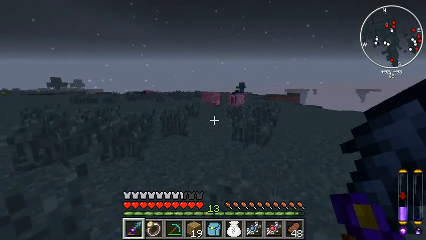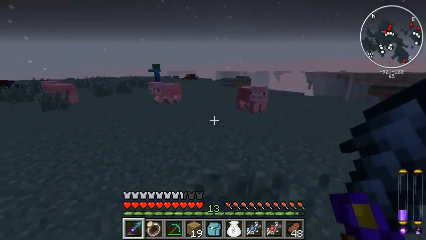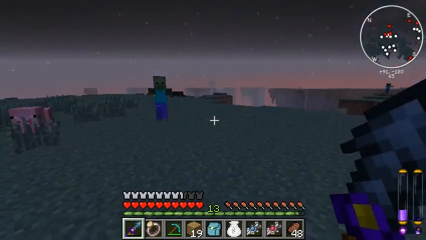Got some trees, so that's something anyway. REI's mini-map even is kind of freaking out. Look at that. Just nothing there. Pretty cool.